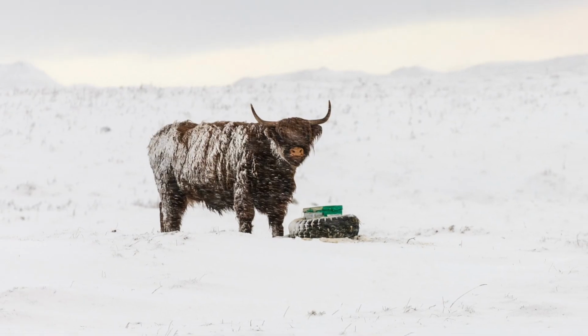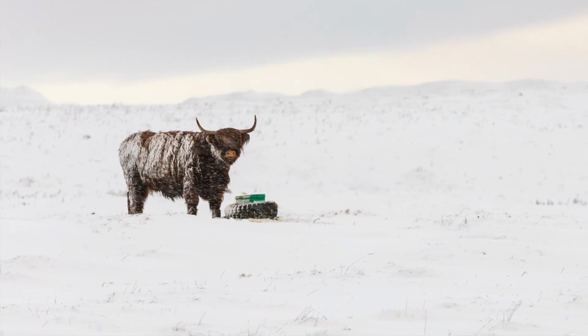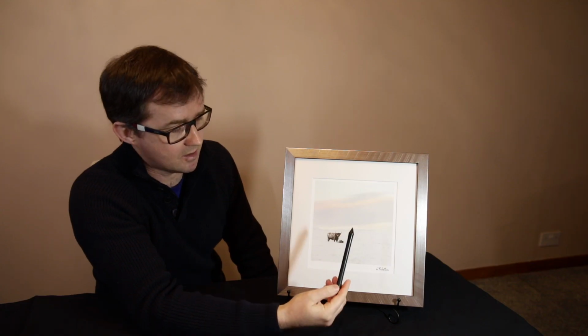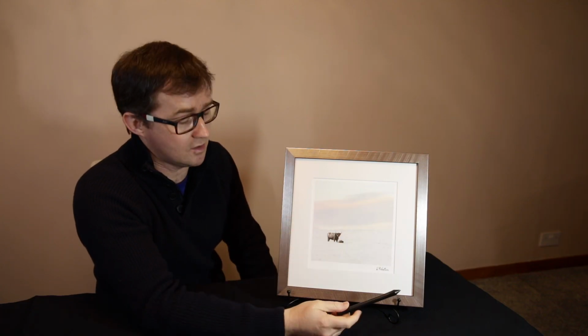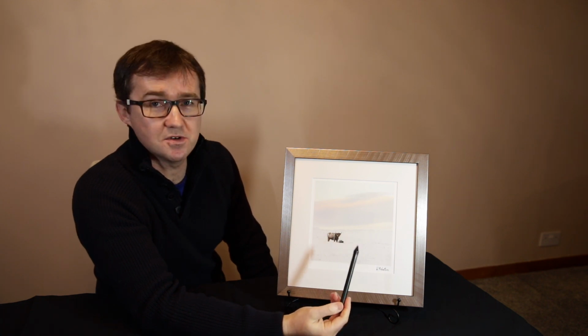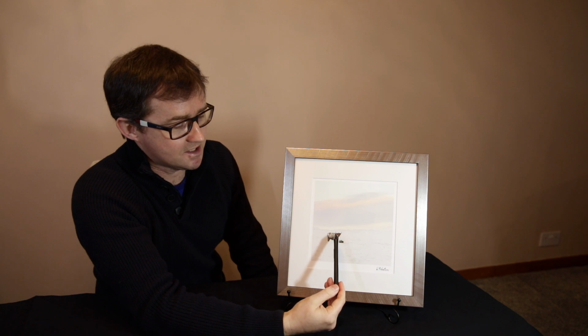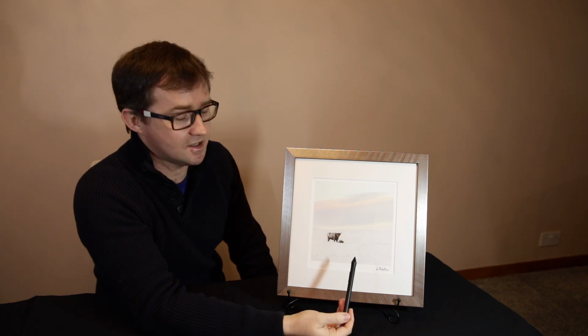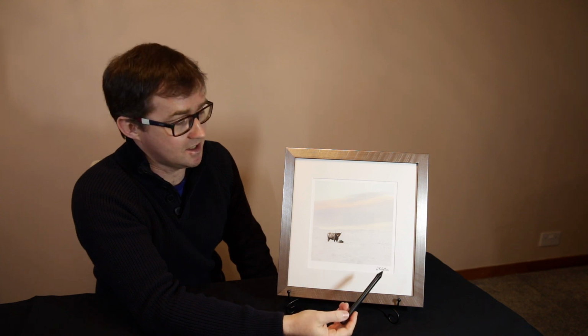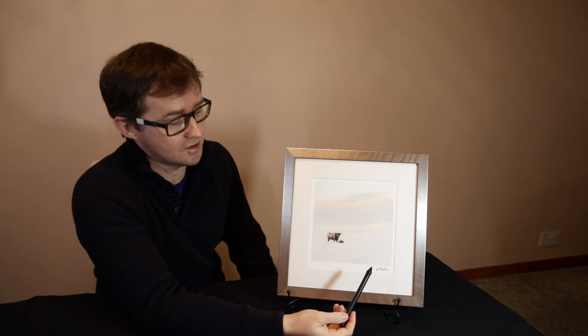But I really love the patterns and colour in the sky. There's a lot of detail. You can see some of the blades of grass coming up through the snow being bent over in the wind. And we've got this Highland cow which looked up briefly at me, and it's out on its own, surviving in these conditions, and it was at either its food or water bowl here in a lot of snow and blizzard conditions. So I think it tells a wonderful story.